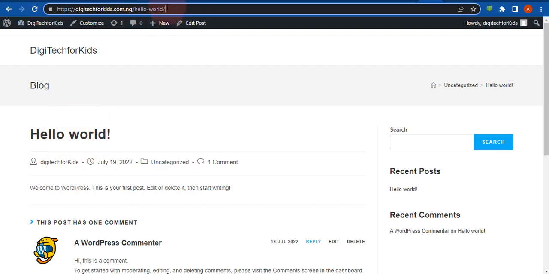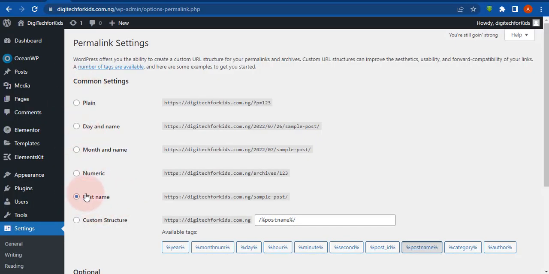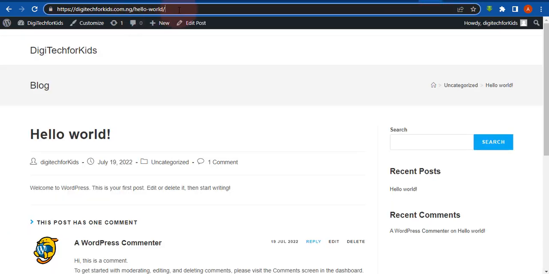So this is a permalink. Now our permalink is post name. Make sure you select post name for your permalink, so it is easy for anyone to remember this link. They just put /hello world in front.